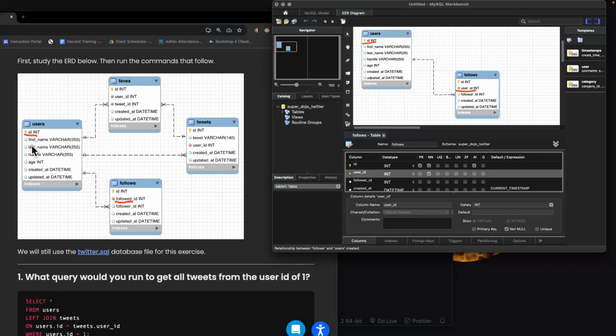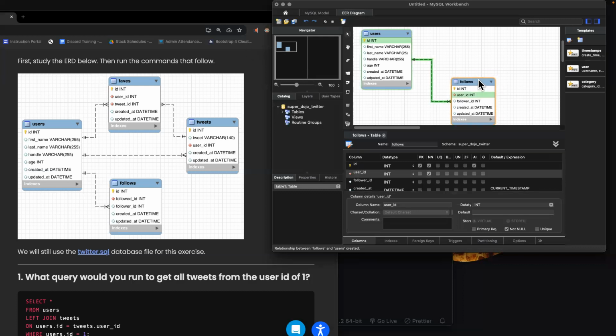Our default name that we would have been given is users underscore ID. All I did was make it singular. I didn't want to change it to followed ID. Okay, that to me is too much. So I just want to make you aware of what I'm doing so far. Still creating a database. I have 2 more tables to go, and it will be easier to make this one here. So what we'll want to do then is take this, make this tweets table.